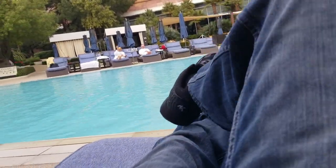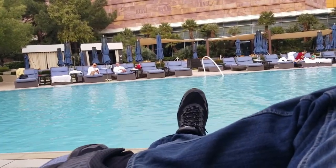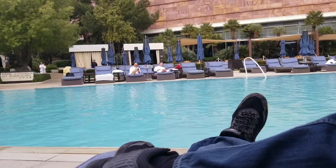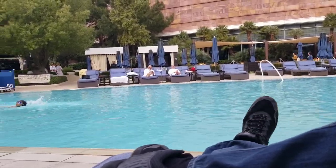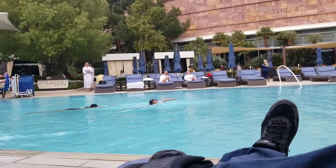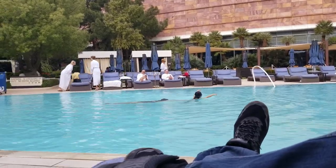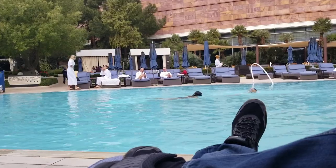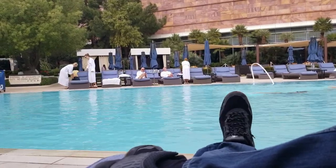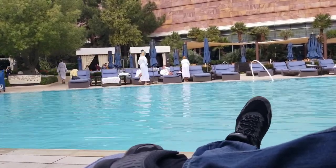Not much to do in the pool today. If you wanted to get a day bed or a cabana, I bet you could get it really cheap right now because it's December — there's literally nobody here and they're definitely not making money off those things. $150 seems like a lot when it's like this. If you do want a great deal on a cabana, today would probably be a great day. The hours are short too — only from about 10 to 4 — so you could probably get a really good deal.